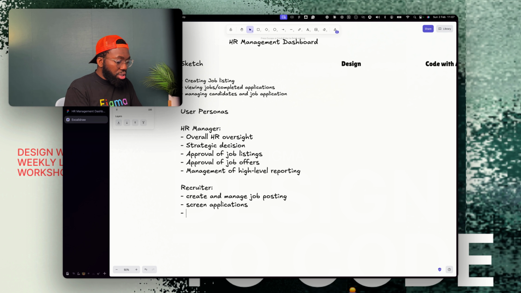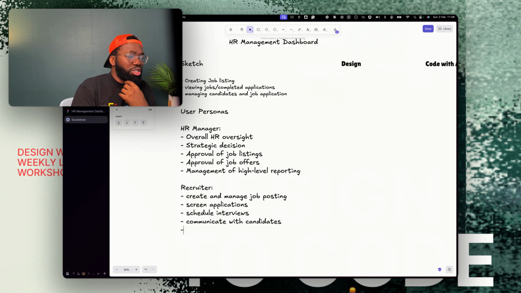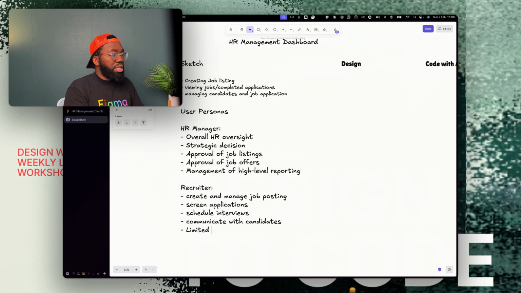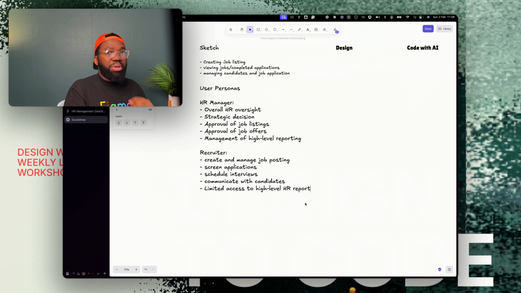Those are some of the features. They have limited access to high-level HR reporting because they are recruiters and they want to really focus on that.